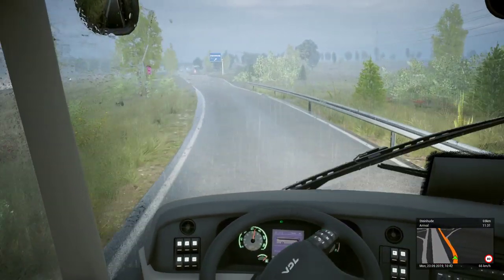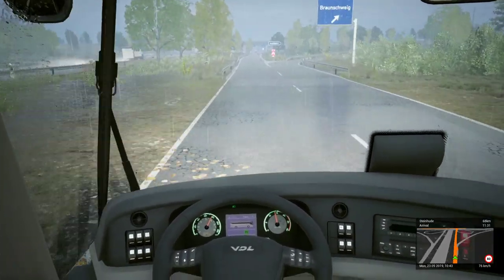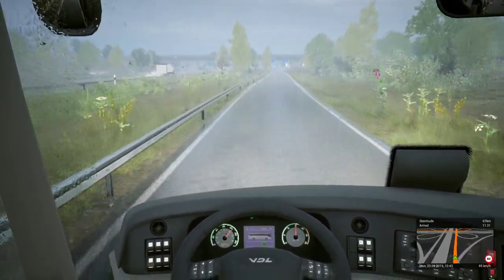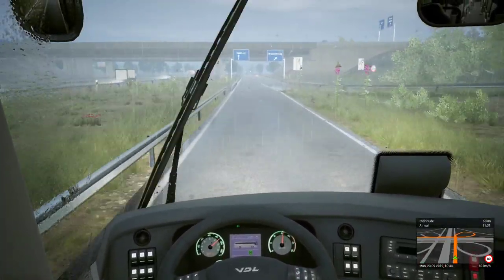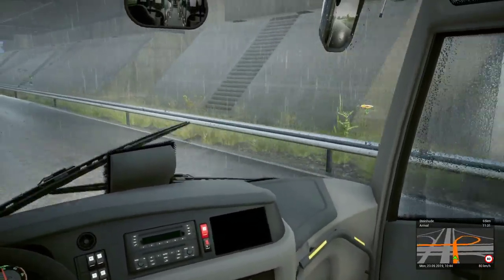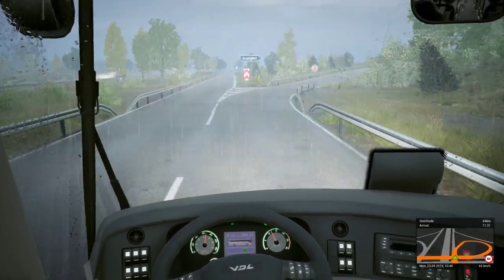We're turning off here. Going through one of those clover leaf junctions. Yeah, I think we're headed north here, and then we'll be looping through and heading west afterwards towards Steinhude. This one right here. Yeah, the braking is perfect now.